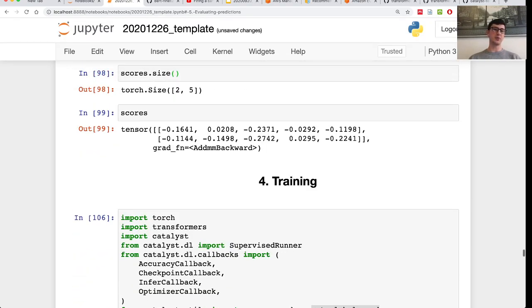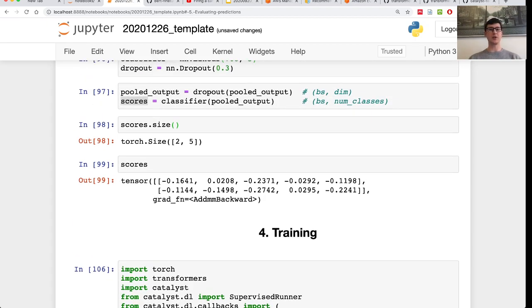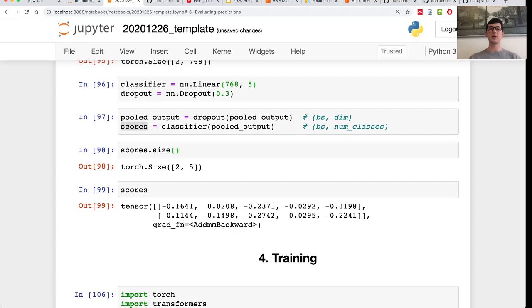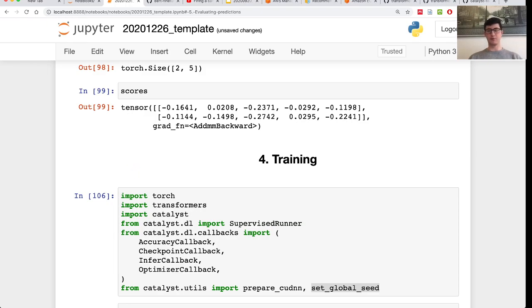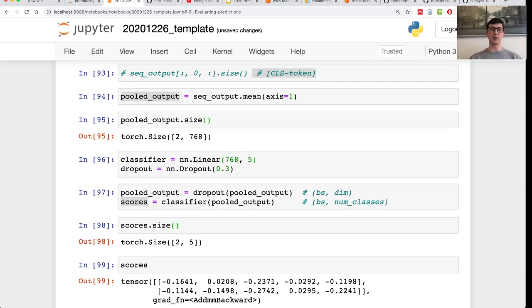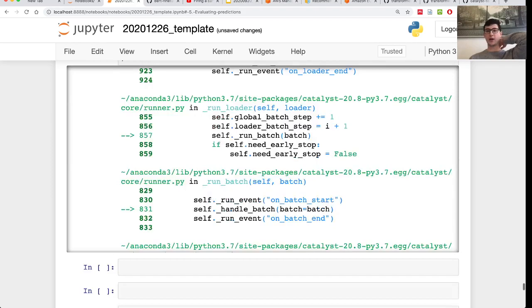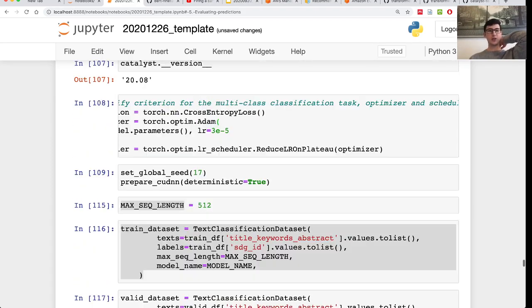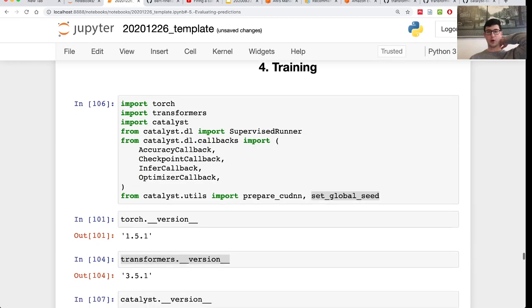Sorry, yeah, I think I skipped one part with our model. So we understood how the model works, but we didn't actually try it against some realistic mini batch. And this is a very important step. So, yeah. Okay, sorry for jumping back and forth, but once we defined our model, it's really important to run a mini batch through the model to see that it works. Otherwise, if we launch training with Catalyst or with pure PyTorch, we might be lost. So it's actually a good example here. Yeah, so it used to work for me, but now, okay, I experienced maybe some problems. So let's just make sure that our model works.